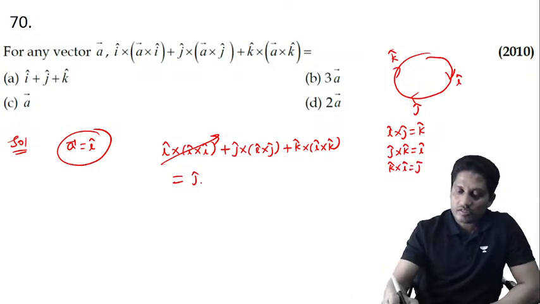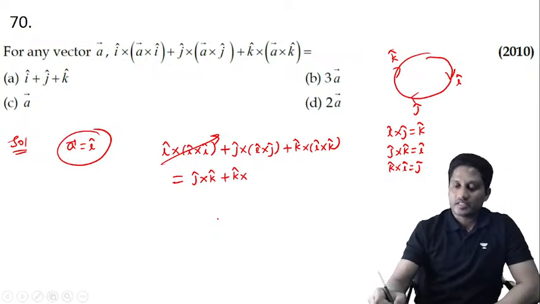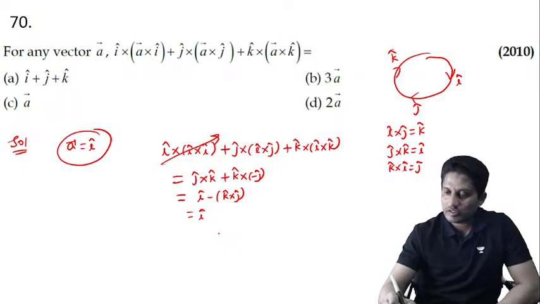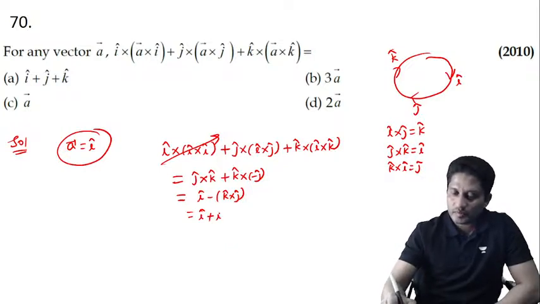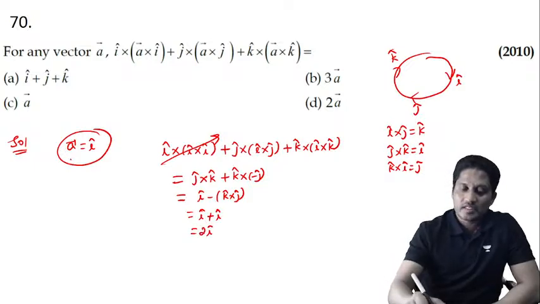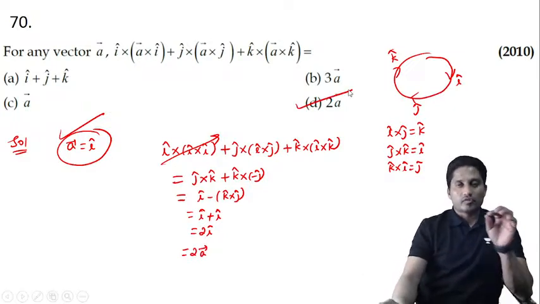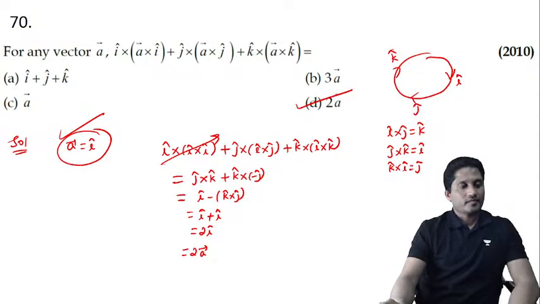So this is equal to J cross with I cross J will be equal to K plus I cross K. K cross I is J, so this is minus J. Okay, J cross K will be equal to I. This is minus of K cross J. Minus of K cross J will be equal to minus I, so this becomes plus I. So this is equal to 2I. I is equal to A I took, right? So this fellow is 2 vector A. Answer is option D. If it is true for A, then it should be true for any value of A. Question number 71.